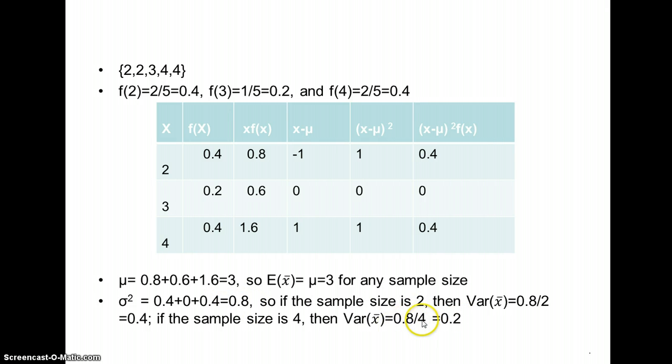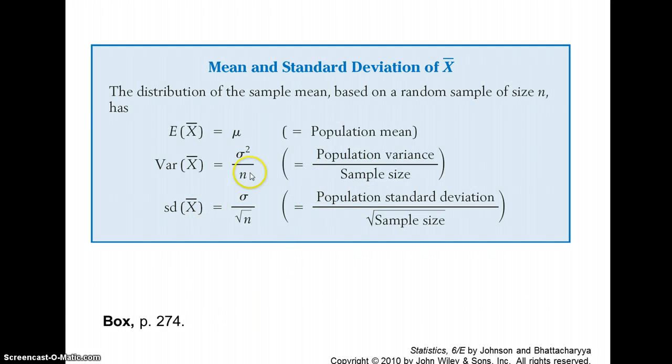So if the sample size is 36, you have to use the population variance divided by 36, whatever the sample size is. So the bigger the sample size is, the smaller the variance of the sample mean is. So we're going to always use these formulas to find the expected value of the sample mean, variance, and the standard deviation of the sample mean. And we're not going to try to use the old formulas.